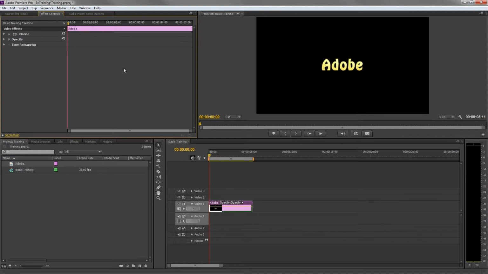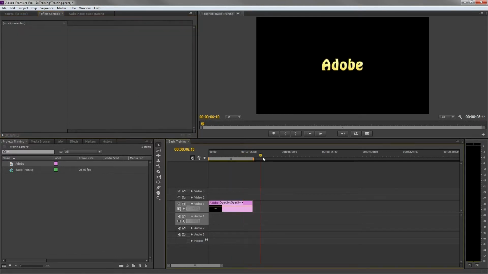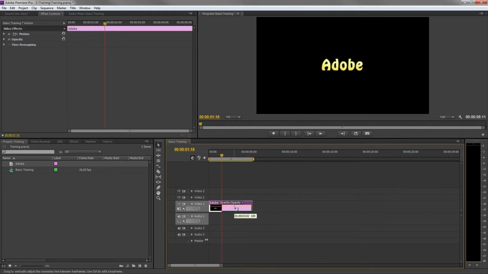This timeline represents the one of your sequence. When you scrub through it, you'll see that the ruler in your large timeline moves with it. The difference between the two is that the timeline of your Effect Controls only shows the time of the selected clip, while the timeline below shows the time of your whole edit. Here we can make an animation for the selected clip. In this example, the title we have created.